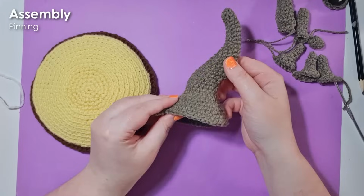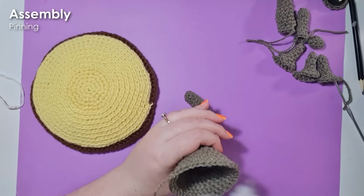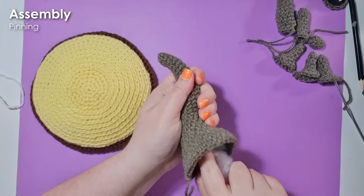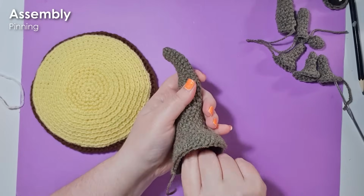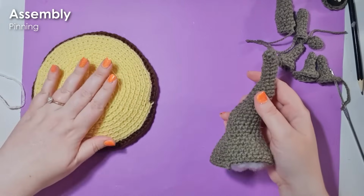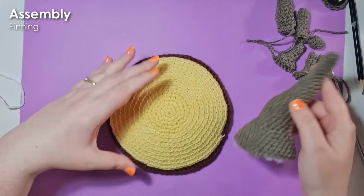The one that I've grabbed is our main tree trunk, and we are going to stuff it, which I did not do earlier. If you did earlier, don't worry about it. Obviously, you only need to stuff things once. You can leave a little room in the bottom. We'll finish stuffing it once it's sewn on.